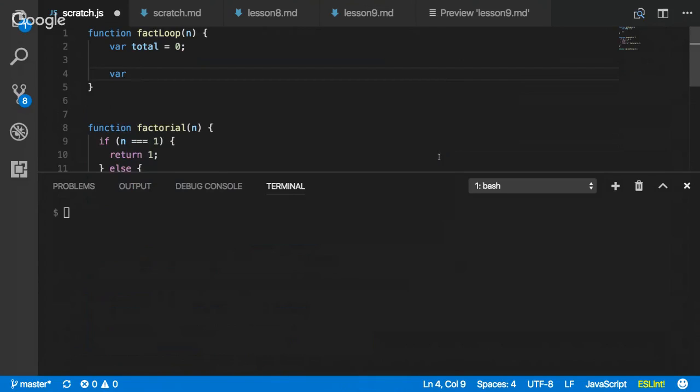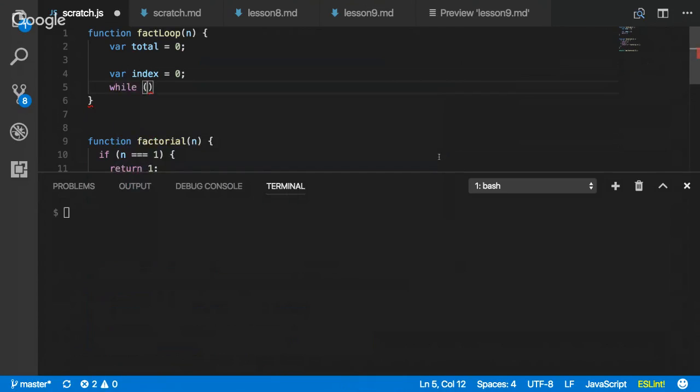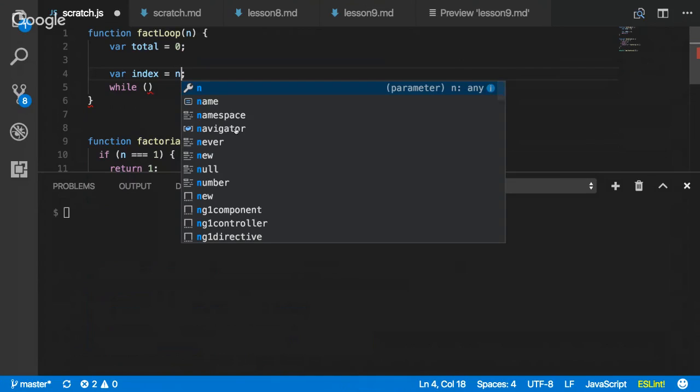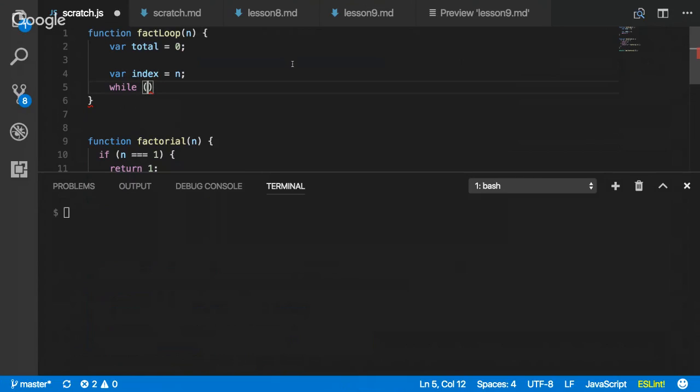So let's use a while loop. Index equals 0. So while, well, let's actually go another way because you don't always have to count up. Index equals n.